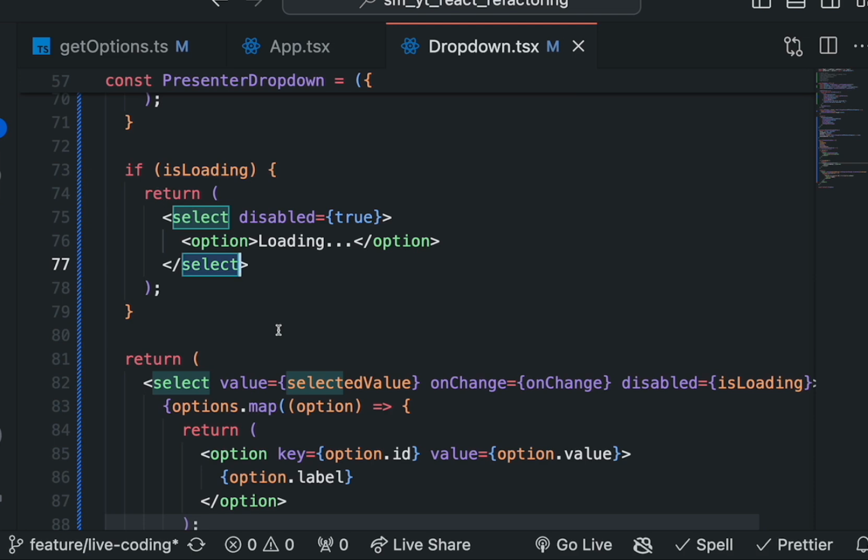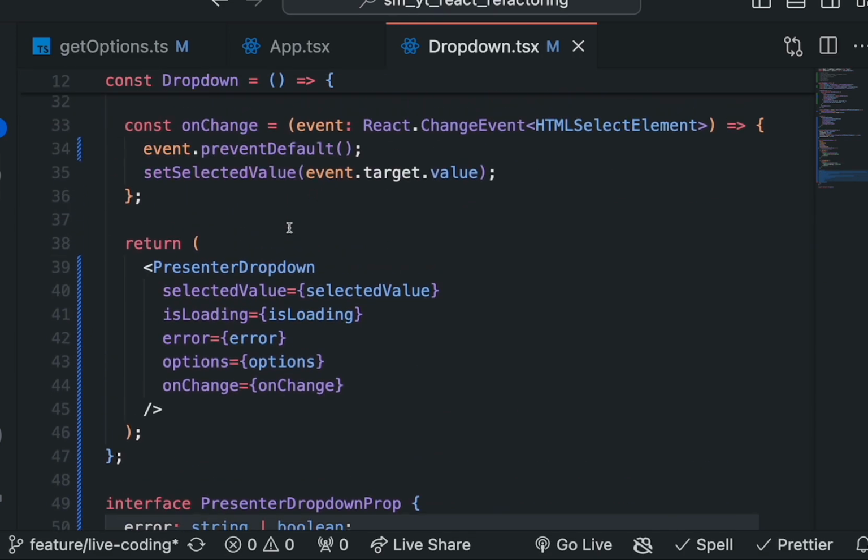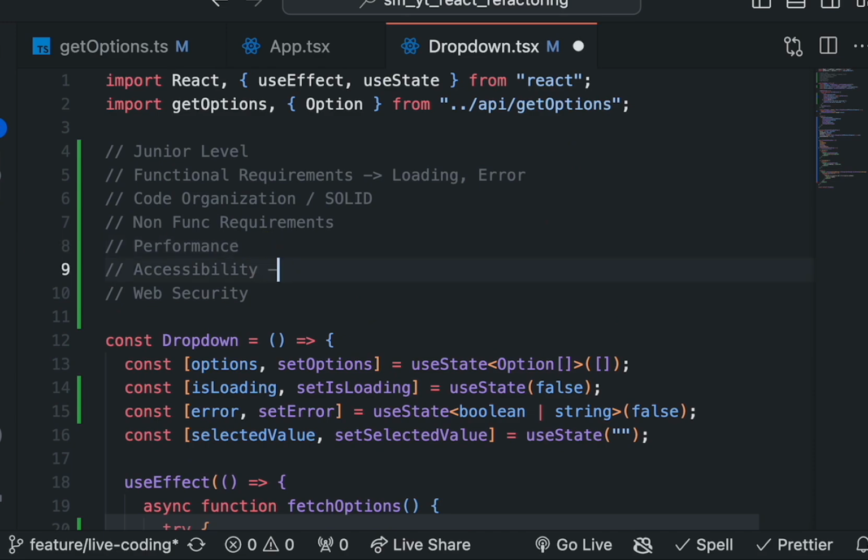So you want to avoid them as much as possible. Try at the very best to write semantic code. This is semantic HTML, so we can move on with accessibility for now. But we'll see that it's a case where this becomes important more later on. Let's talk about web security.